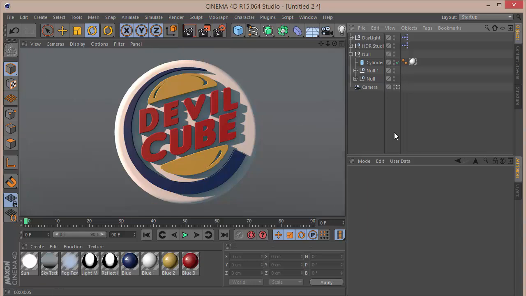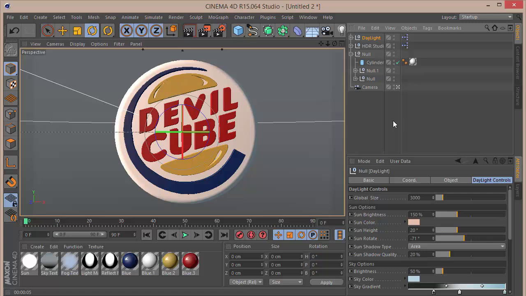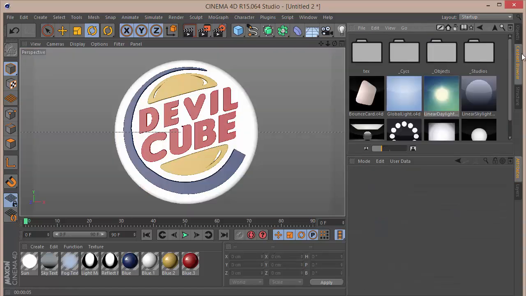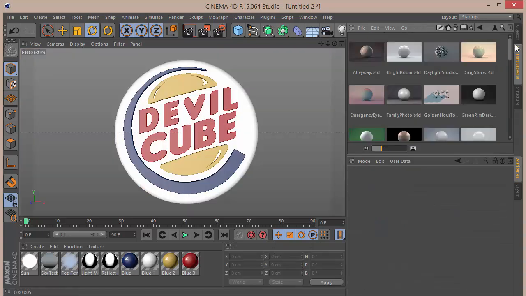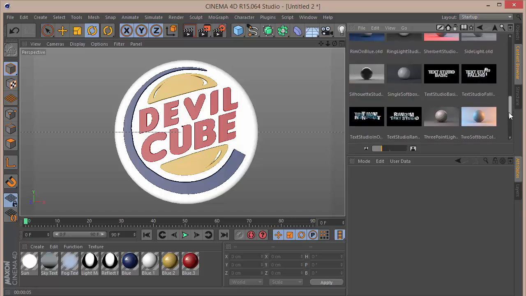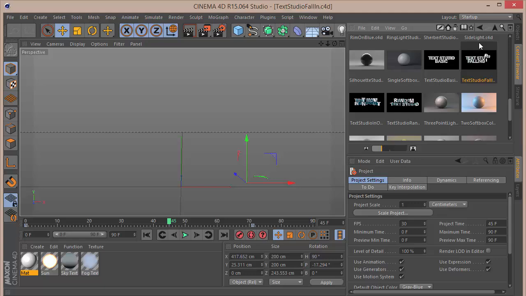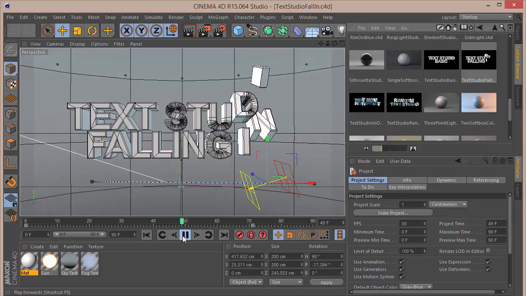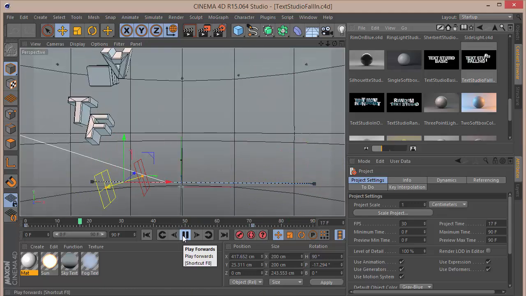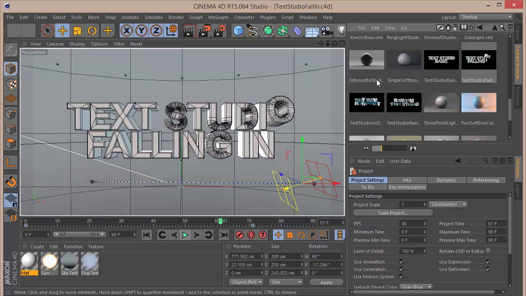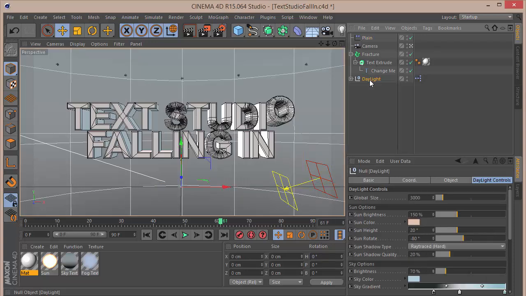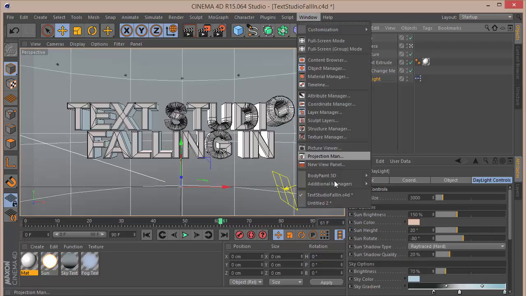Okay, that looks pretty cool. Or I'm going to delete this. Okay, let's use the one that's already preset. So in the studios, I'm going to be using one of the studios from these three. So we have this basic studio, etc., which was made, and I'm going to be using this one. So I'm going to the objects, and I'm going to choose this daylight. I'm going to press Ctrl C, go back here and press Ctrl V.